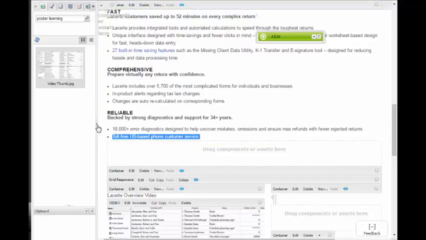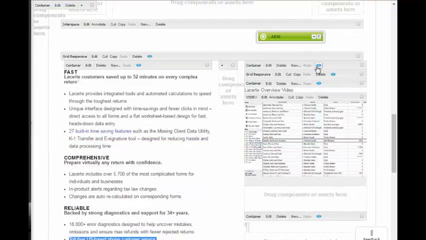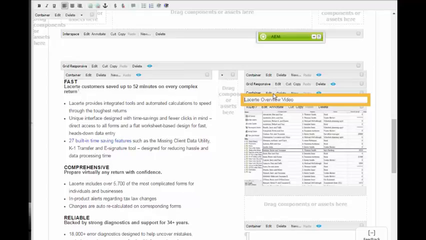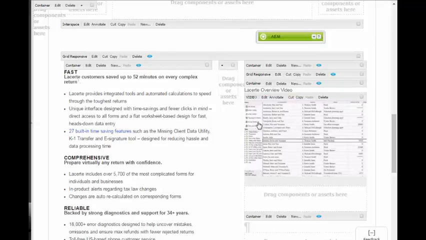As we close down the content finder, there we go. That will slide back to the place it should be. And notice I just misspelled overview there. So again, I can just go into that edit only mode and make that change. So that's going to work there. So we've got our video in there.